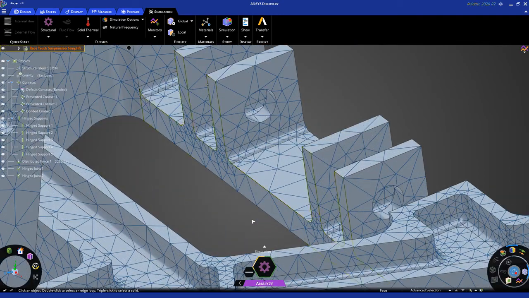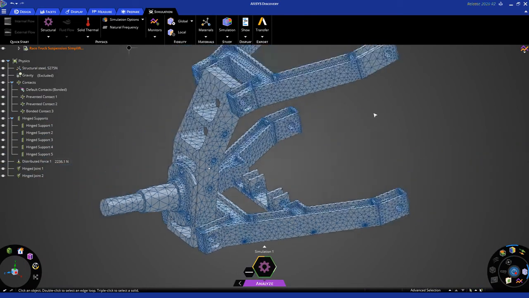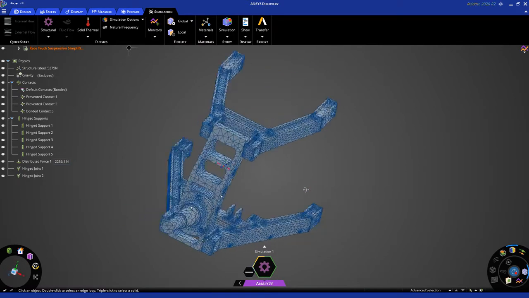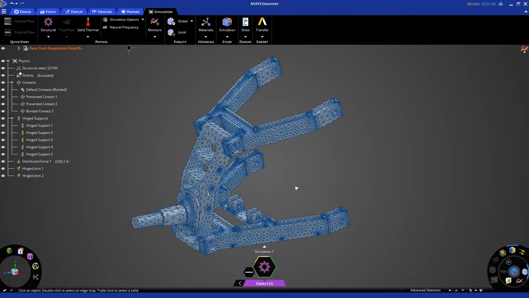In certain areas like here, you'll notice that the mesh is relatively coarse, but the purpose of this initial simulation is to see where the high stresses are, and then we're going to apply a local mesh refinement to get even more accurate results in the areas of interest. While the solution is running, you can spin around, you can inspect the mesh, and if for some reason the solution or the mesh is not to your liking, you can always click down here to pause the simulation, apply some mesh controls and rerun the simulation. But we're not going to do that.